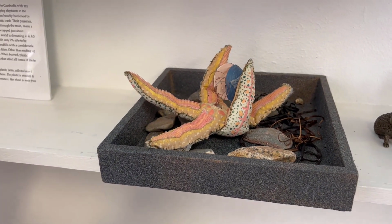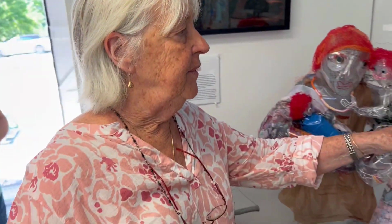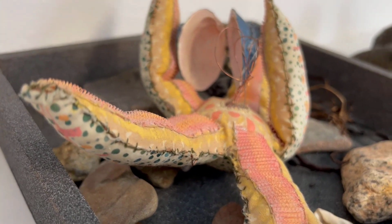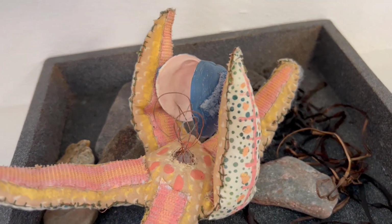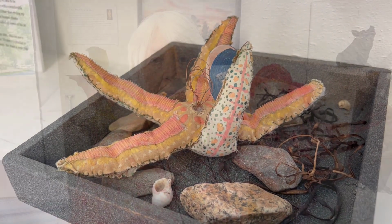So the starfish has two stomachs, and this is how it opens a shell. It's got these suction cups on its arms, so it pries open the shell, and then the actual stomach comes out of the body, goes into the shell, sucks up the interior food, pulls it back into the body, and then passes it on to the other stomach. It makes your skin crawl, but it's pretty novel, you know.